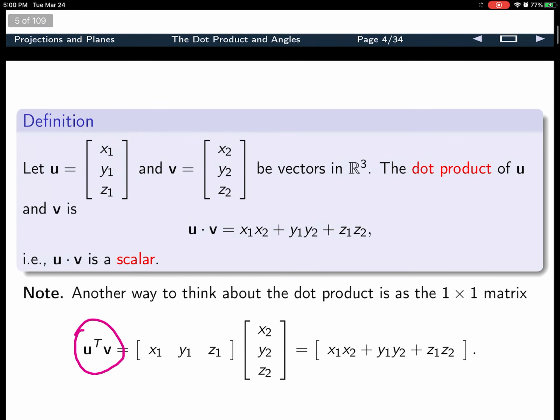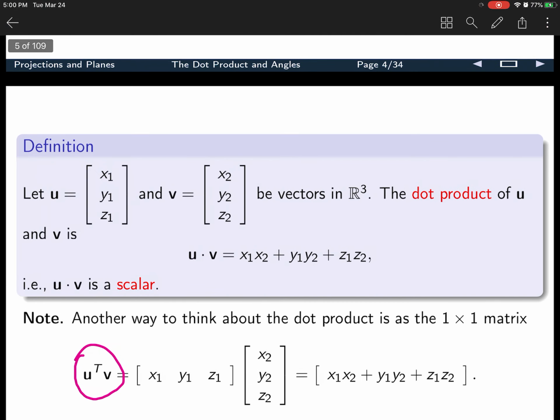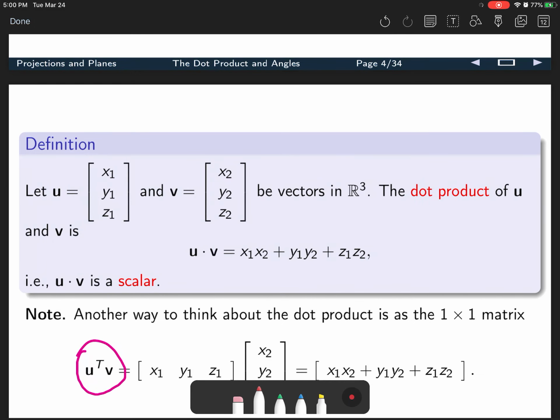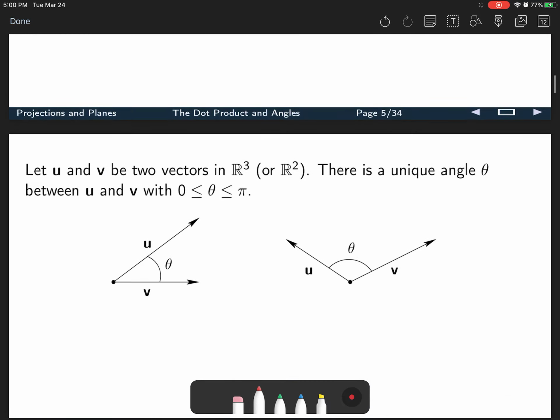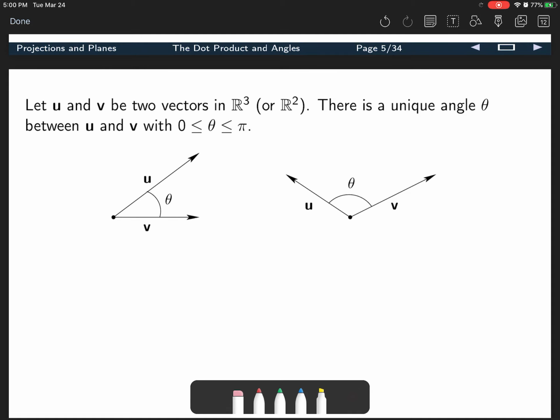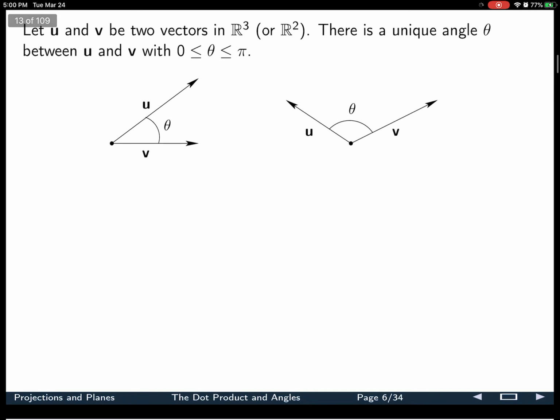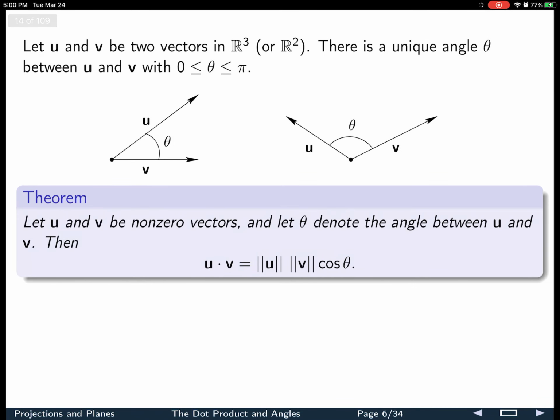Anyways, we're familiar with this way of computing a dot product, where we multiply and add, but there's another way of computing the dot product, which we're going to look at right here. Dot products can actually be very helpful when you are interested in finding the angle between two vectors. So here's an alternate way to compute the dot product, u dot v. It is the magnitude of u times the magnitude of v times the cosine of the angle that is in between them. And we're always looking for the angle that's between 0 and pi, just meaning the smaller of the angles that you could make between two vectors u and v.